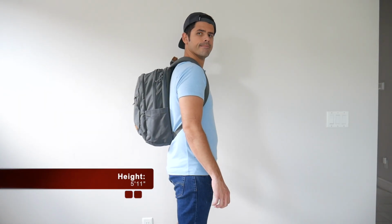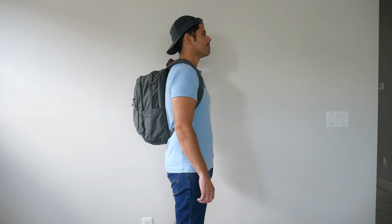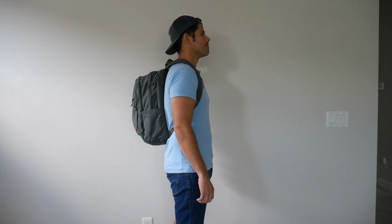Moving into the capacity, the bag comes in at about 28 liters, which is a really versatile size in my opinion. I was able to hold all the items that I normally like to carry with me on my day-to-day, and I still had plenty of leftover space.